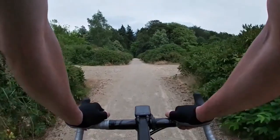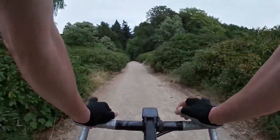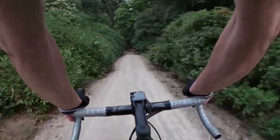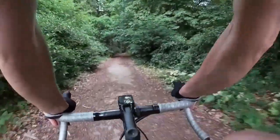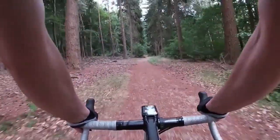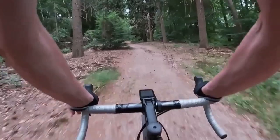I'm on a section now between a town called Doorn, which means thorn, and a town called Leersum. And this is one area we're not allowed to mountain bike. It's mostly private ground. We just pass a mansion on the left. But I do gravel cycle, yeah, I guess it's allowed. I mean, no one's ever said to me I'm not allowed to be on the bike, so as long as no one says anything, I'm riding. And as you can see, it's extremely beautiful.